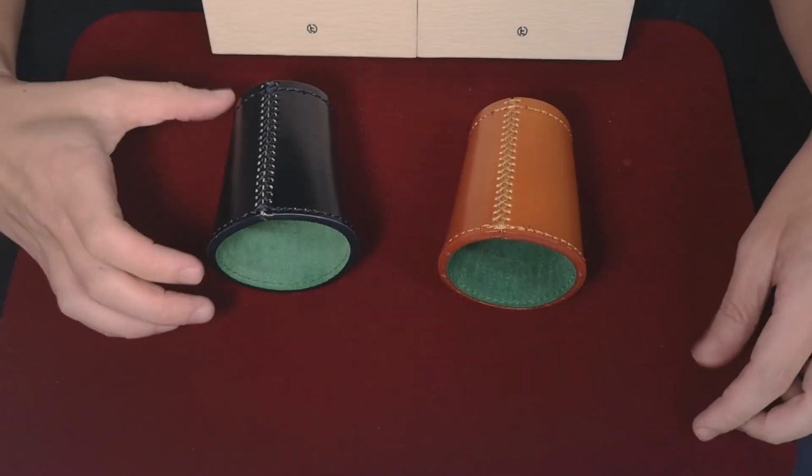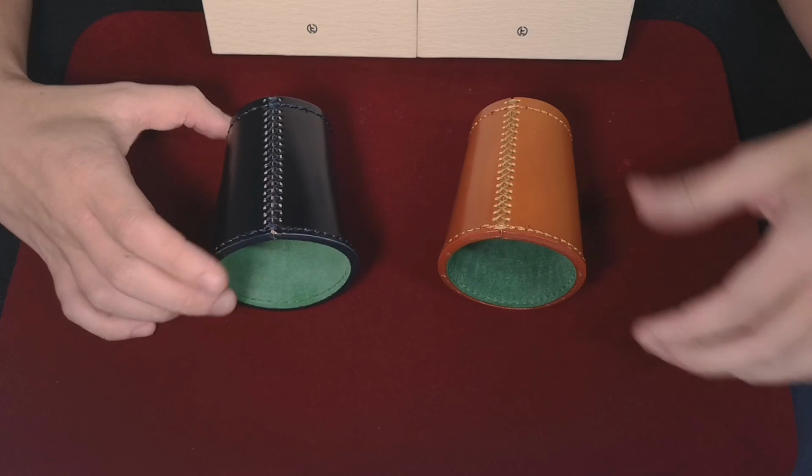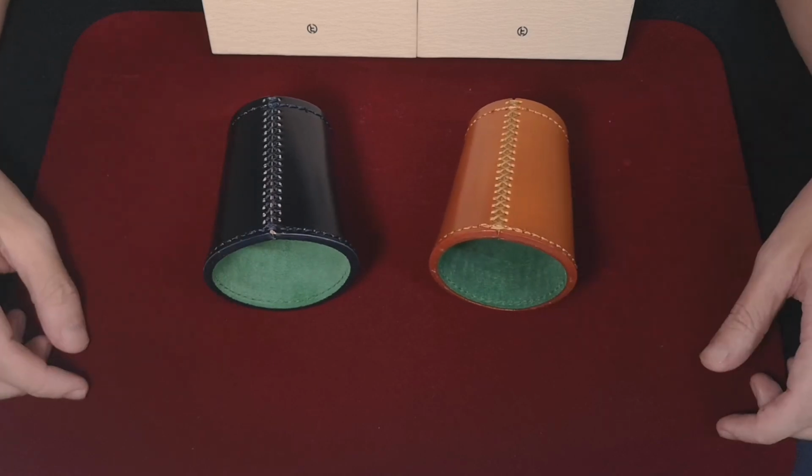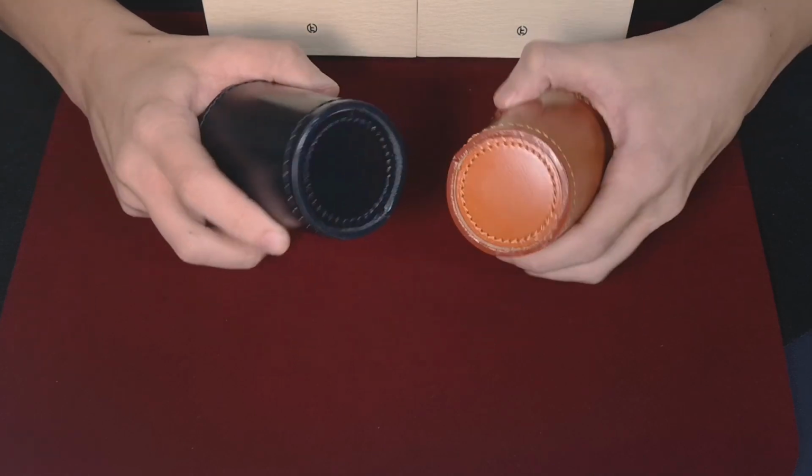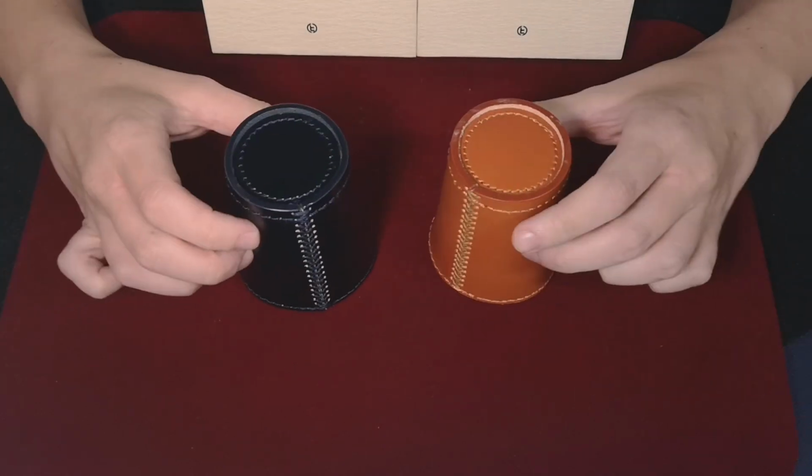I changed to a different mat so that you can have a clearer look at the blue leather cup as compared to the brown one. For those that have not received the cup, I'm sure that they will be arriving very soon.